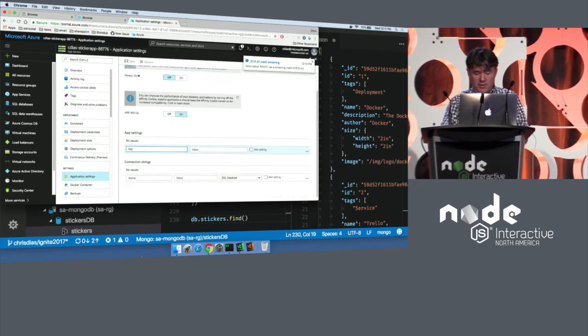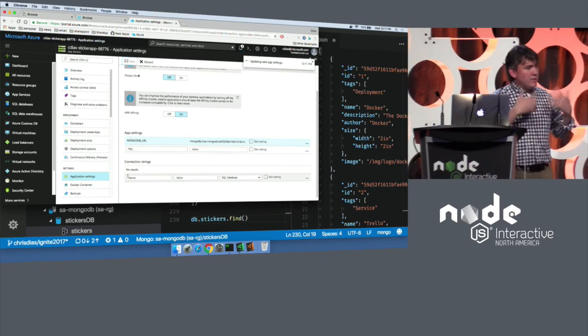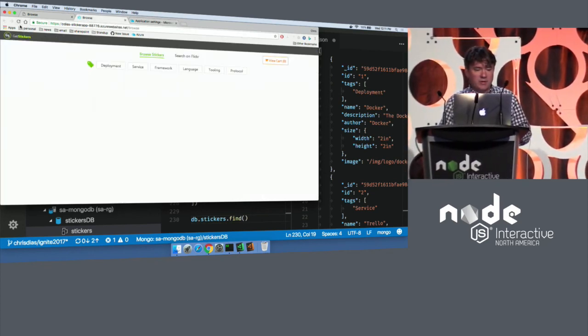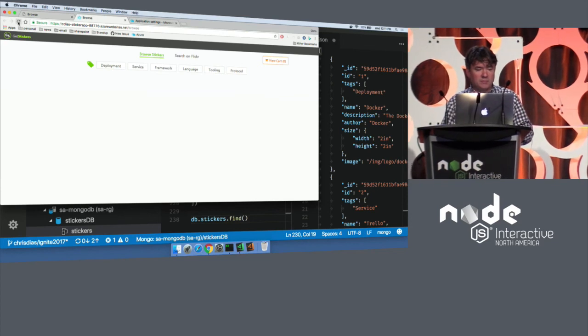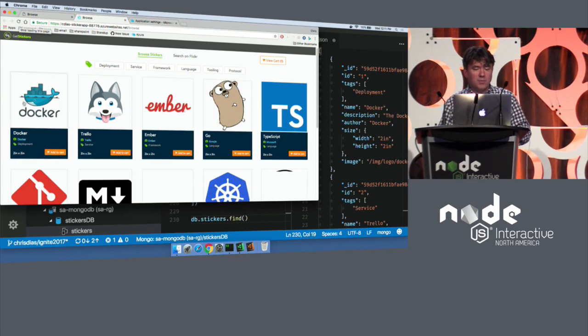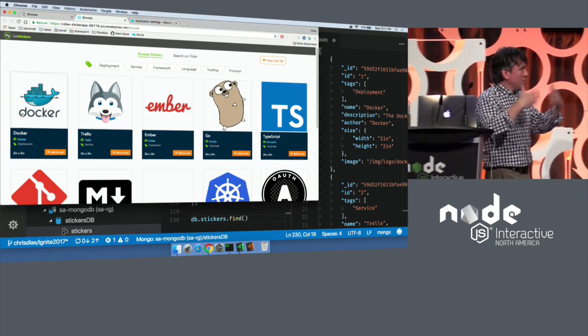And so if I come in here and I say MongoDB URL, and I paste in my connection string, and I save it, what will happen is, again, we'll restart the container up in the cloud. And if I come back to my website and I refresh it here a couple of times, come on, go fast. Boom. We've moved all of our data up in the cloud, and we've deployed it.